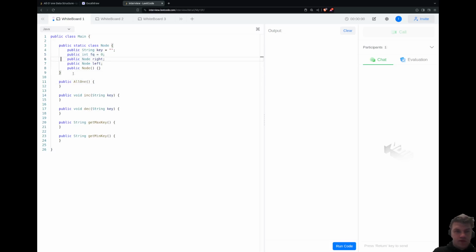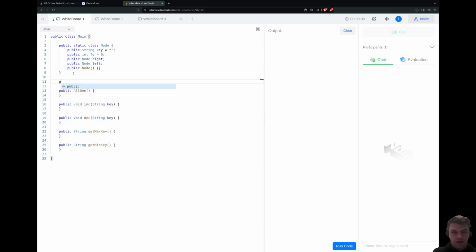So in our data, we're going to have a private Node head equals new Node, and I want to pass the key as empty. Frequency, I want to initialize it with -1, to be a marker.